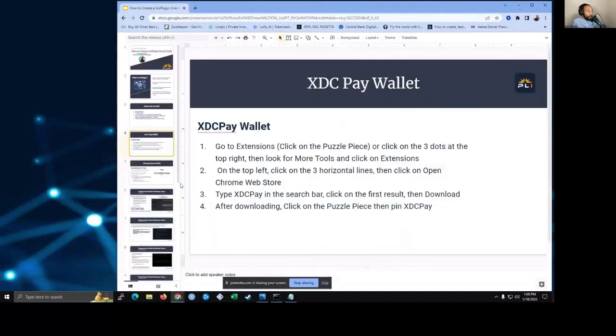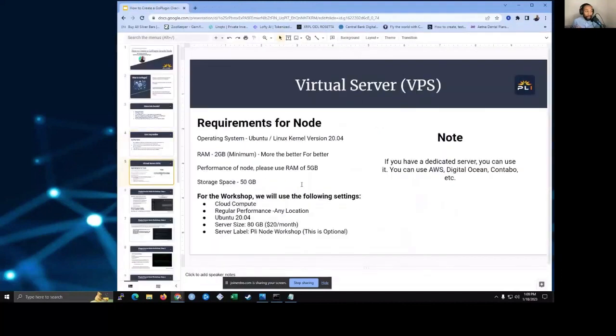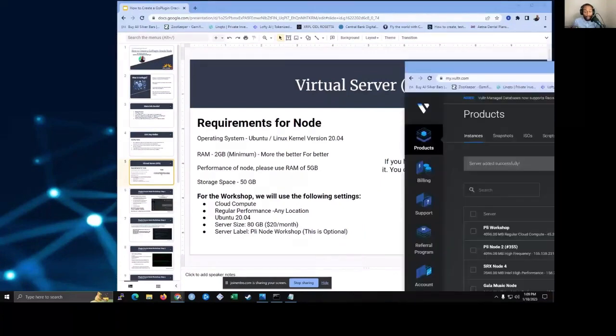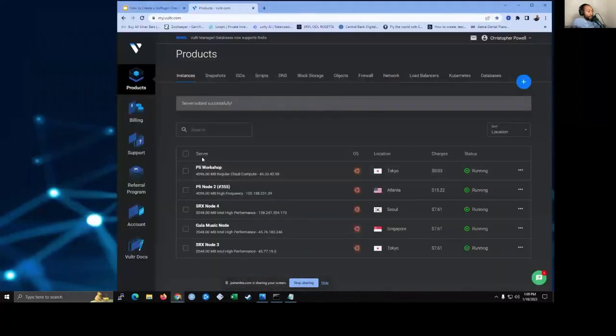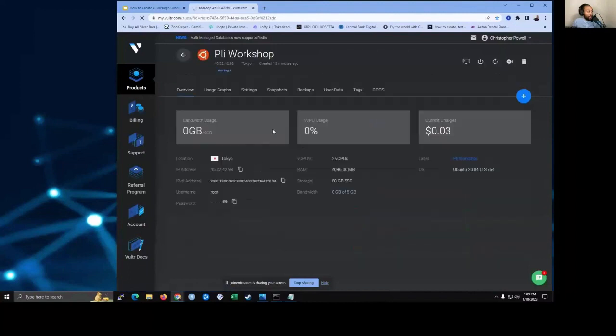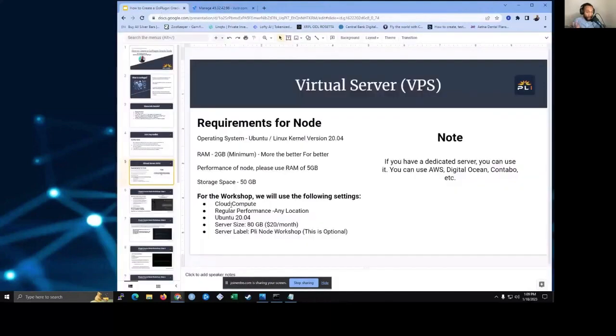Next, you need a virtual server. The server that we are using is Vultr. I already have it pulled up. For the workshop, we're going to use this server here, Ply Workshop. It's best for this node to have at least 50 gigabytes of storage space.